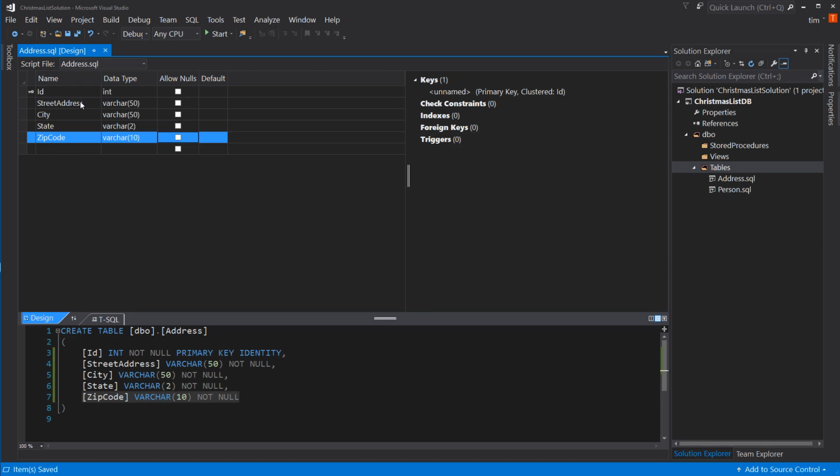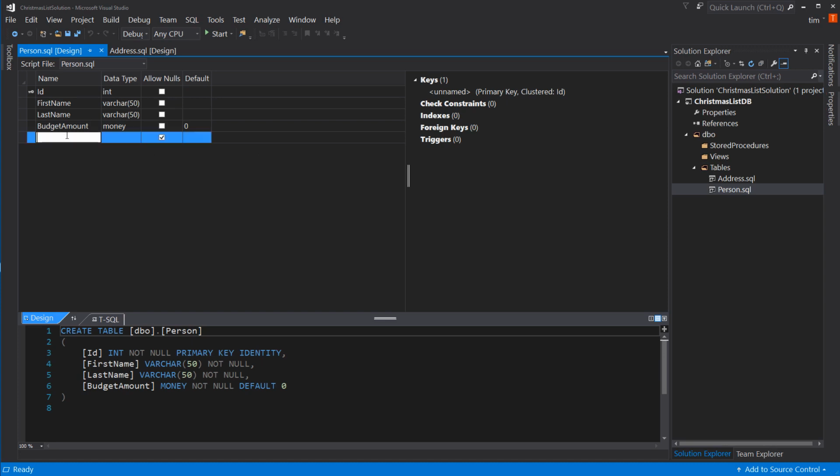That's not ideal. The other way of going about it, and that's the way we're going to do it, is if we go into the person table and we say address ID, then we can link in the address to a specific person. Therefore, my wife and I can have the same address linked in.